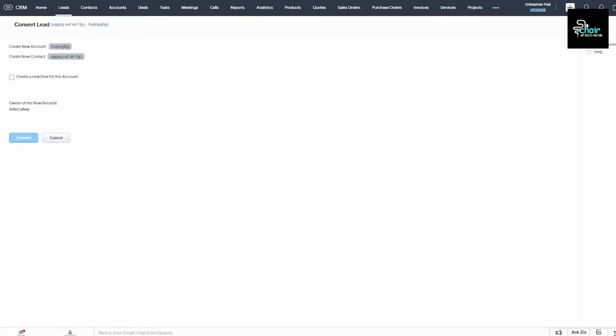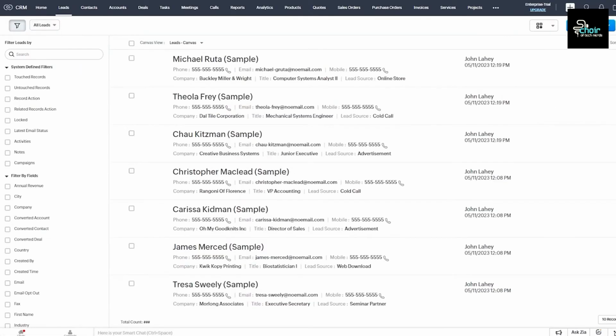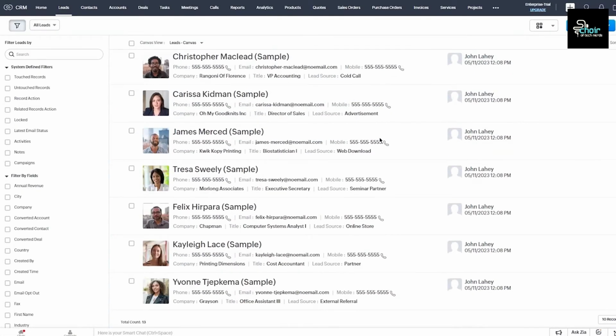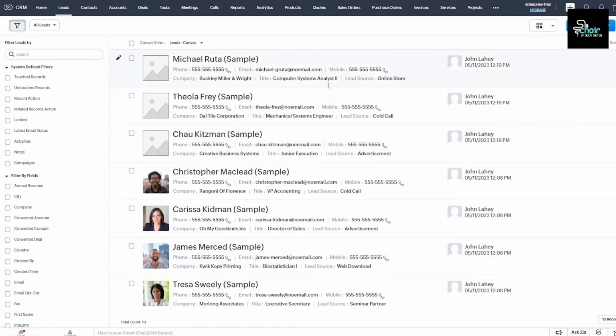And to convert it, all you're going to do is click on convert, and as you can see over here, the lead has been successfully converted. Conversion details, it's going to give you all these details. So as you can see, the lead was converted and it's going to be added into your leads right now. So you're going to wait for a few seconds and it's going to be there.